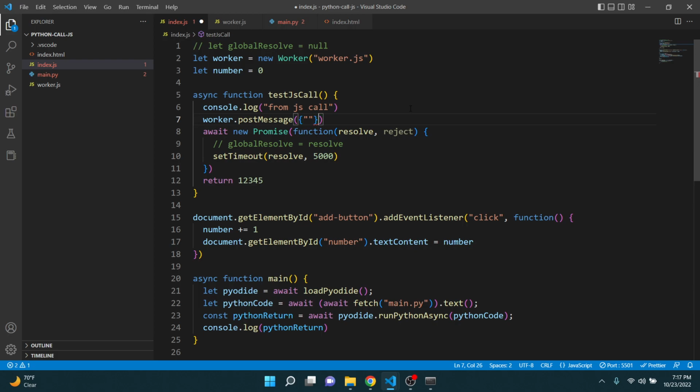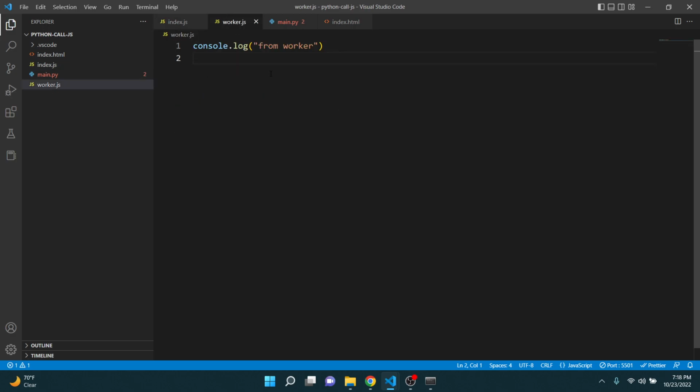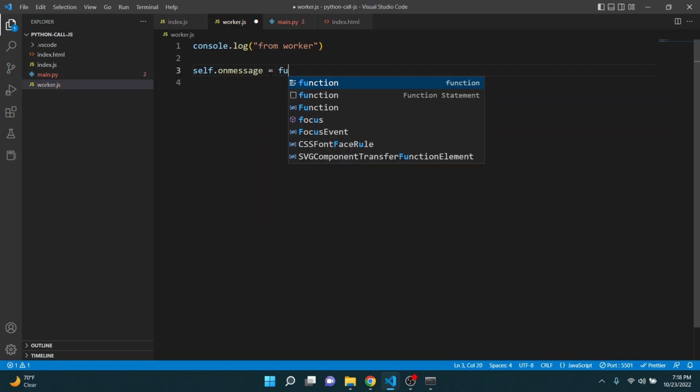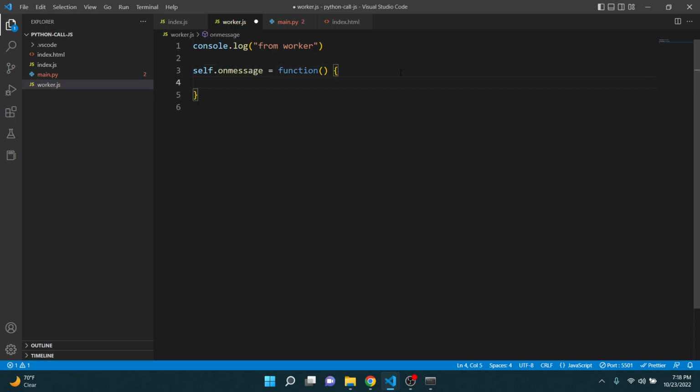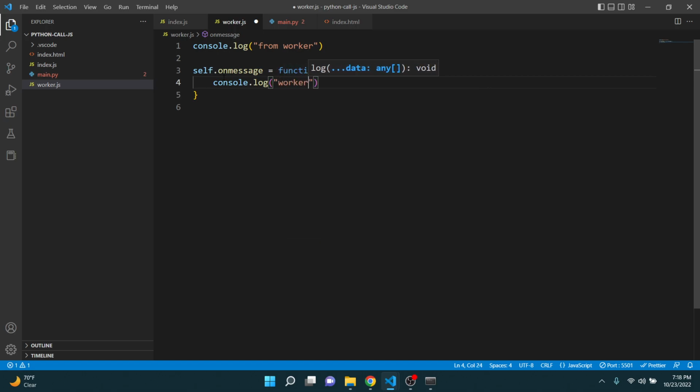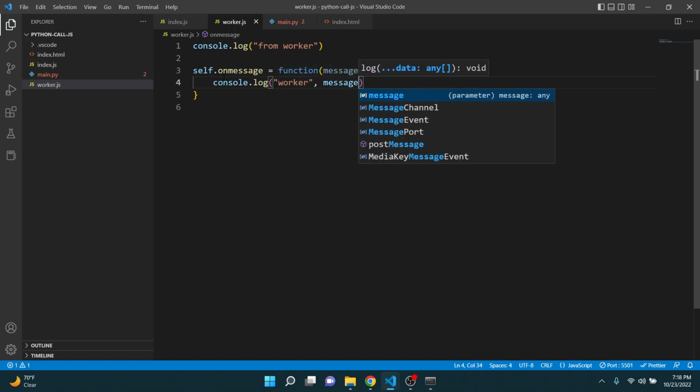Yeah, we'll just send it 'go'. And then from the worker, we'll do self.onmessage equals a function. It takes in a message. And for now, we'll just console log that message, 'worker message'.